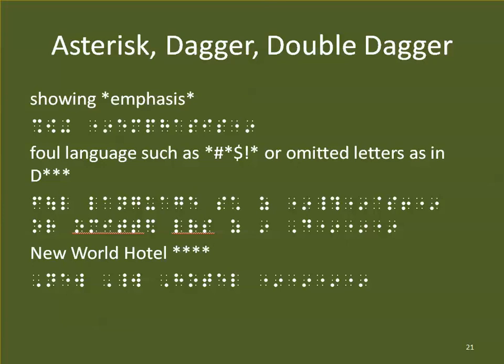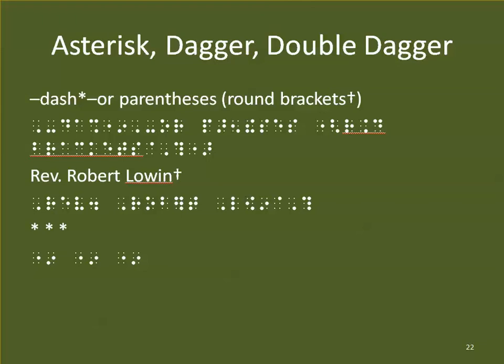We've been struggling with that quite a bit in EBAE, but we won't need to do that anymore with UEB because we just Braille the symbols just as they are. And also if we have ratings, you know, 5-star, 4-star hotel, or what have you, we can put in the asterisk as many as we need. Again, we follow print spacing. In EBAE, we always had to have spaces around it because otherwise it can be confused with something else. But in UEB, we don't need to do that. So we just Braille it exactly when and where we see it.